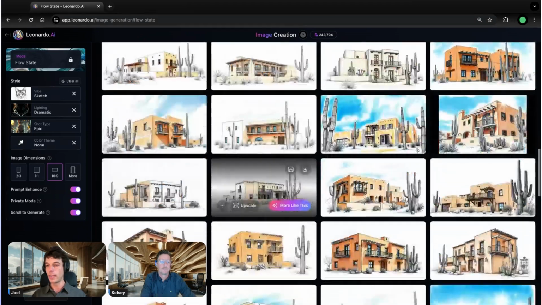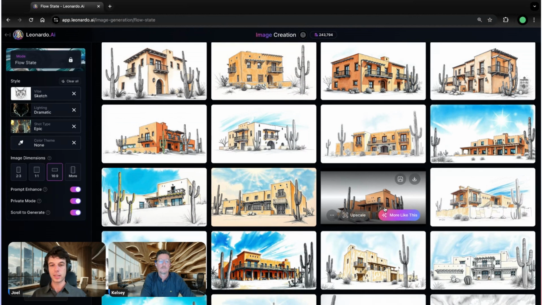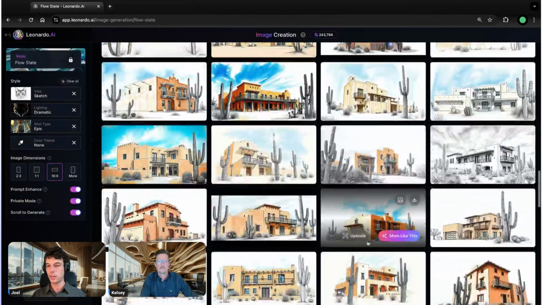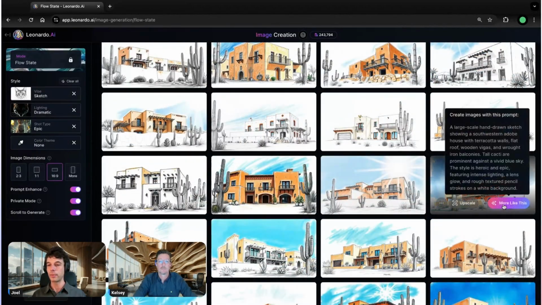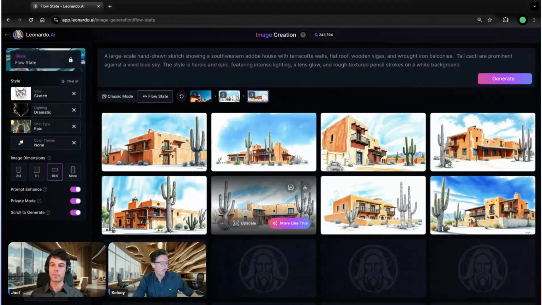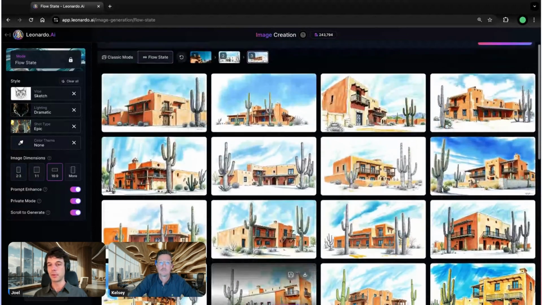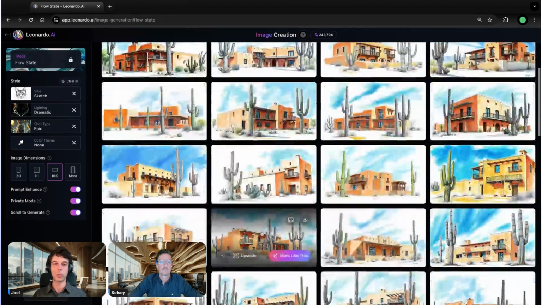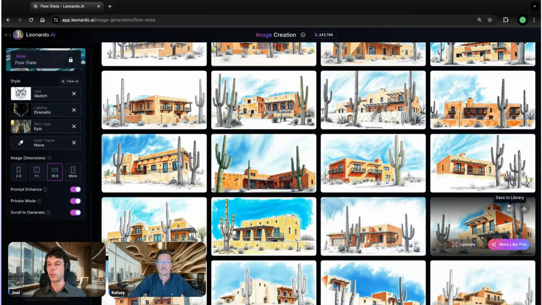So let's hone in once more on a design that we like. I don't know, something that looks kind of interesting. I'm just going to say this one. And so now you can see we're kind of 3 steps down, and all of these images are starting to look increasingly similar. Unlike before, where we had a little bit of variance in the background and the shape of the building, these all have sky and they all have a washed out blue sky in this watercolor style. So I might say 1 or 2.